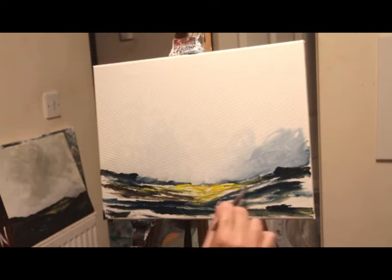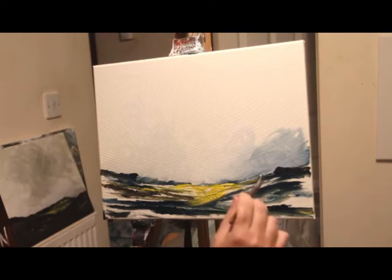Just adding a few lines and marks with my rake.